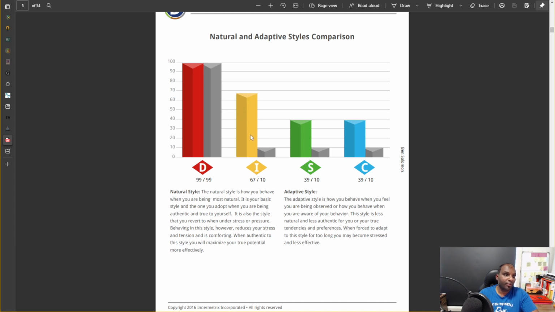But even if you have lower, this is where you can see when I'm under pressure or when I'm being observed, I have a tendency to behave fully up there, where I need to consciously go, now this is my natural tendency. I'm actually going to coach and lead my staff so that they can do the best work rather than me directing them. All I have to do is trust them to do their job, give them the tools, unblock all the things in their pathway, and allow them to get the job done the way that is best from their skill set.